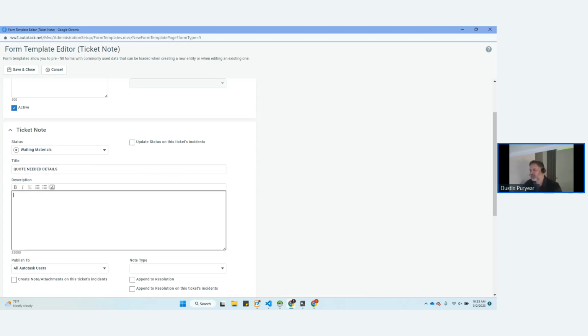What I like to do here, again, you can't in Autotask force the tech to fill out a form, which is unfortunate. But you can sure make it obvious that they didn't do a good job, right? So I trained my team that this was a placeholder: enter information below or else.